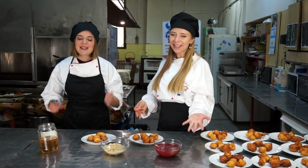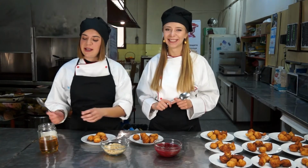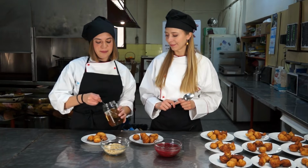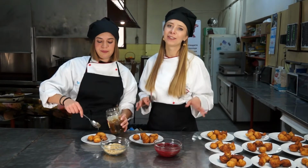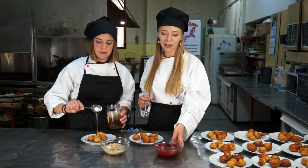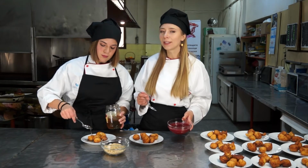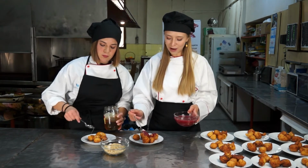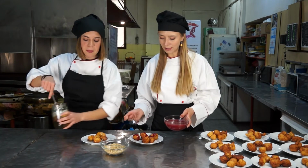Our loukoumades are ready! The traditional way to serve this is with honey and walnuts. Yeah, amazing. You can put as much honey as you want and as much walnuts as you want. Another way to serve is actually to use some kind of marmalade or syrup or chocolate syrup, which is yum yum yum. So the same way, we put some on top and then we add some walnuts.